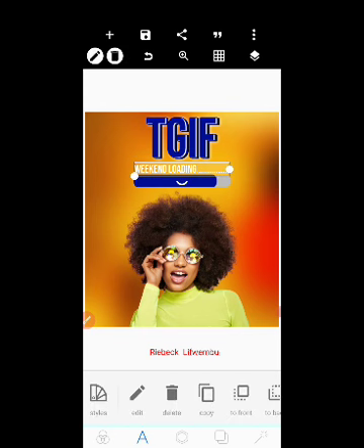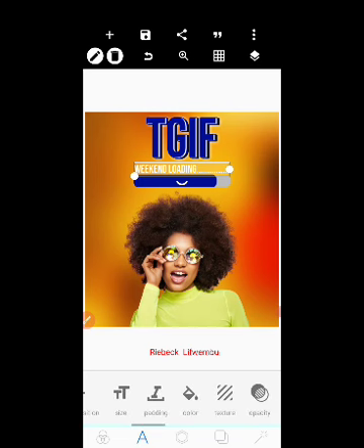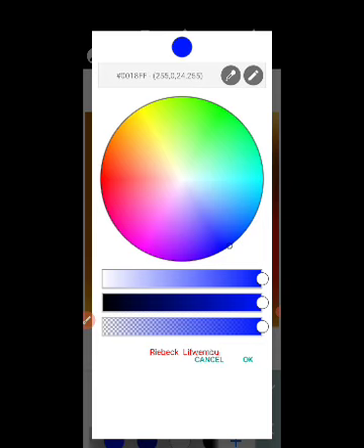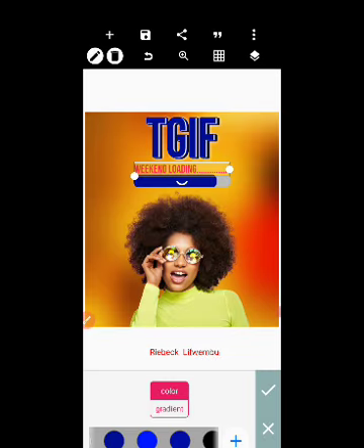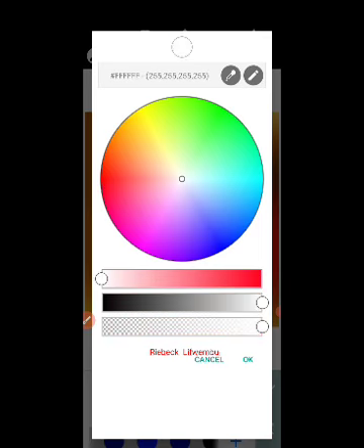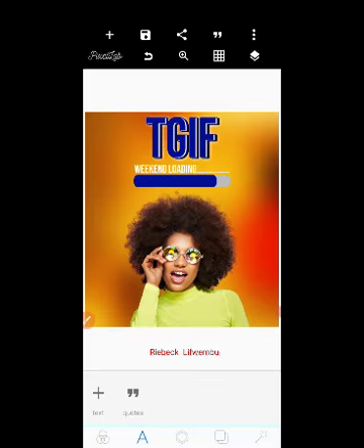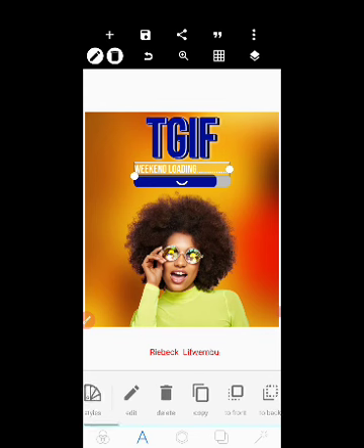So we can now click on the weekend loading, and then we happen to change the color. We're going to use the same blue, or we can use any other color that we feel might make sense. So let's try and see how red will look. It won't because of that color combination. So let's try to use white. Okay, white is looking like that, though not making much sense.